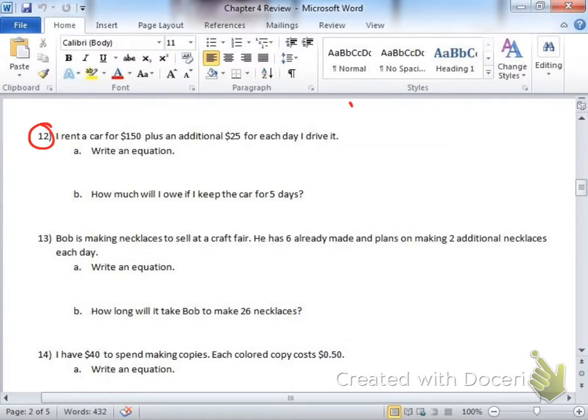Alright, so now we're doing word problems. Everything we're doing today, you probably will notice, is coming back to this y equals mx plus b. Now, we always call m the slope, b the y-intercept. It's slightly different when you're working with word problems as opposed to a graph. Here I like you to think of m as your change or your rate of change. And then b is where you start, or your starting number.